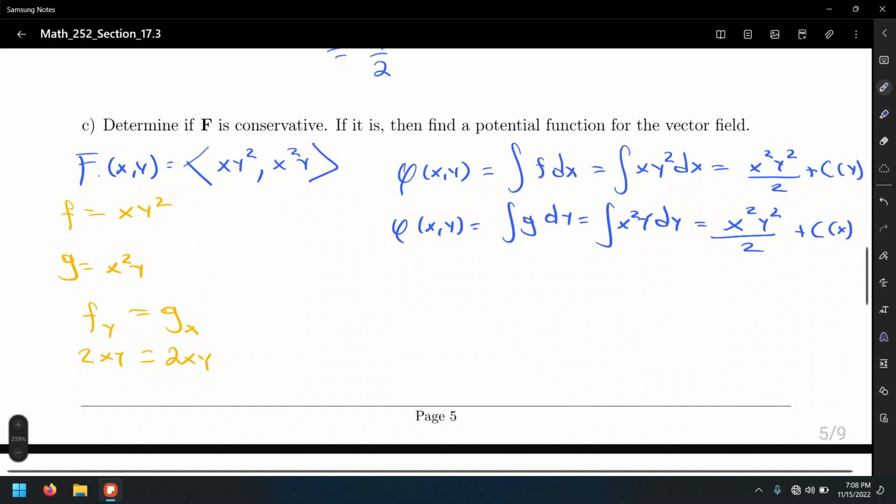Yes? Isn't f equal to xy? I think that first one. Which one? Never mind. Well, no, that's fine. Which one is it? Never mind. Oh, okay, don't worry. No, that's fine.